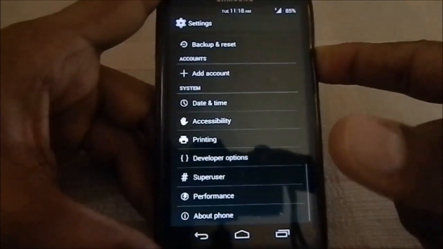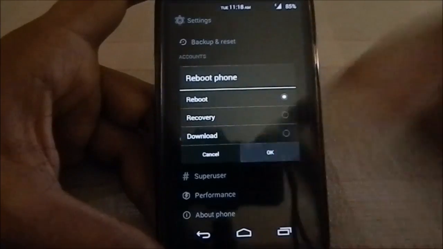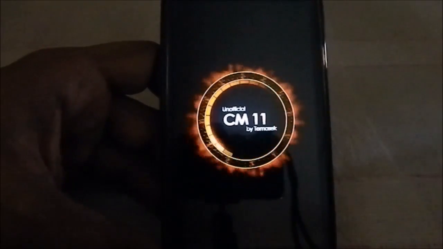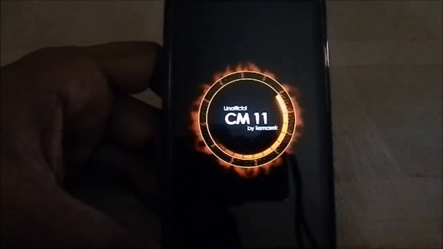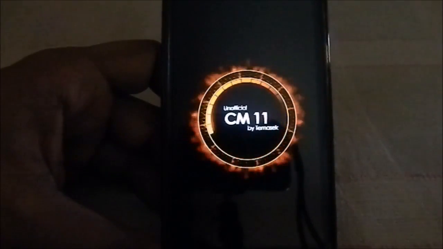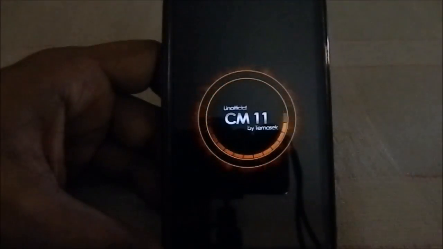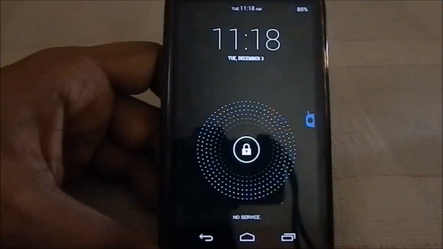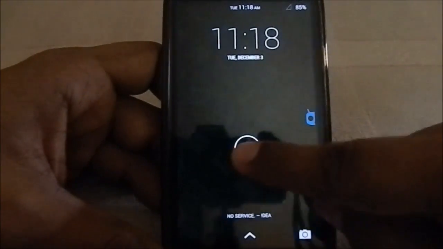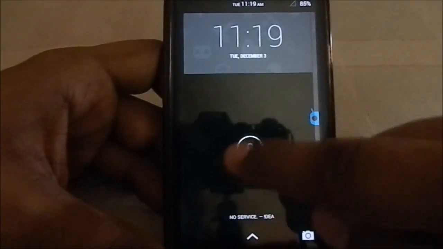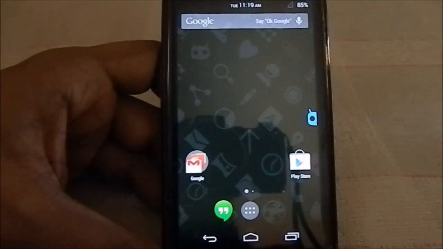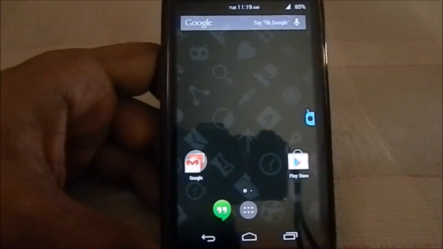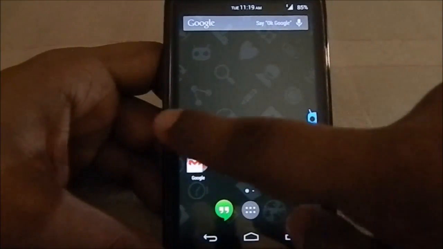Let me show you guys the boot animation like in all other videos. So here is Temasek's unofficial CM11 boot animation, which is awesome, by the way. It's a ring of fire with the Sanjin mod logo, I guess. So it's pretty cool. It has been the same since previous versions of this ROM. So I guess there you have it. You have all the pretty awesome stuff from all the previous ROMs now available in the newer, awesomer Android, which is this one, 4.4.